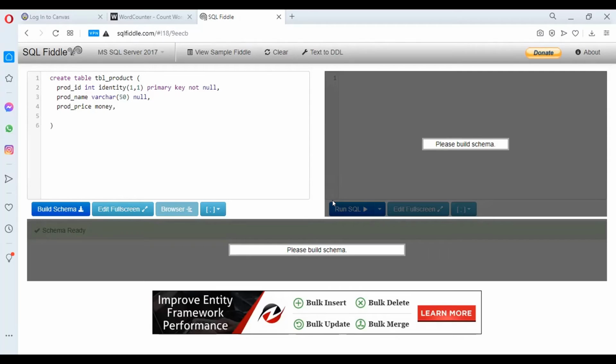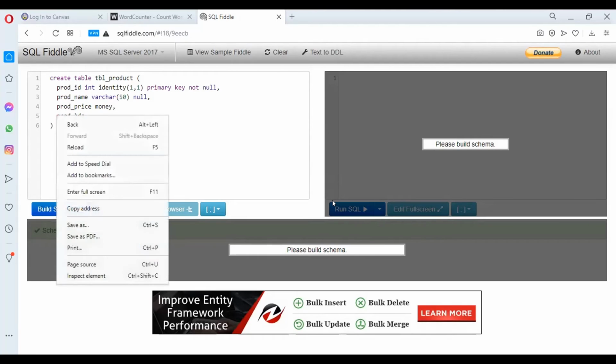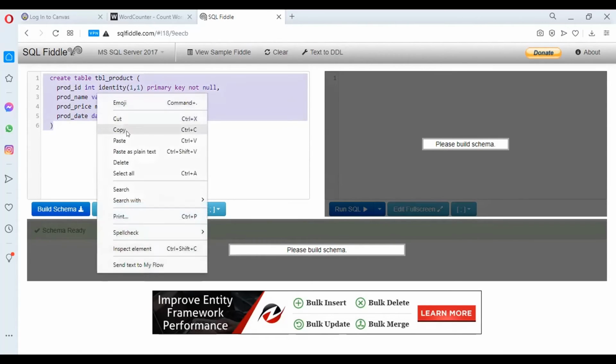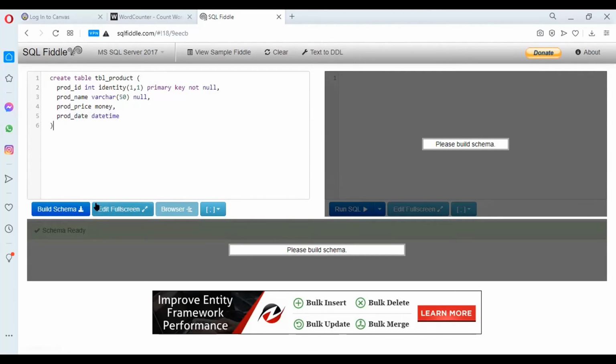I will not place anything, so that will have a default of null. And then product date, okay, date time. Okay. We'll just copy this command.